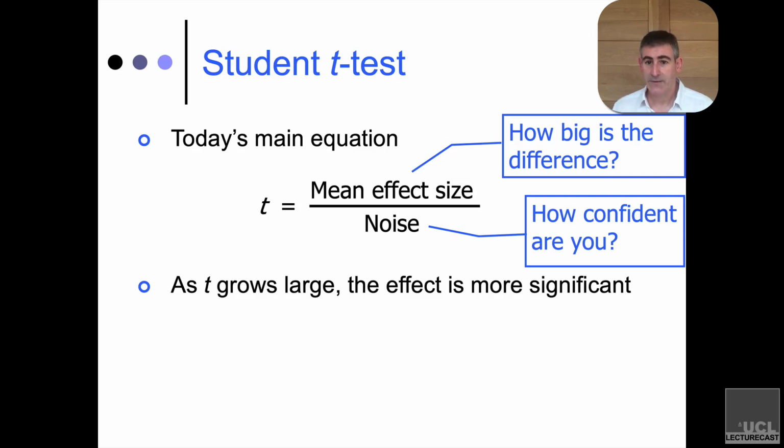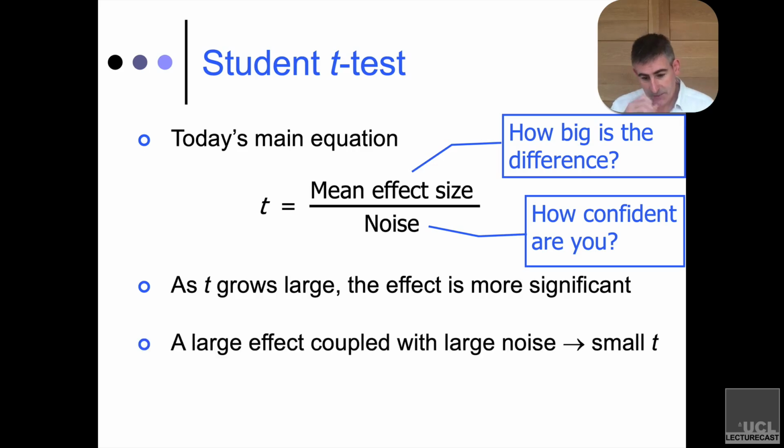So if the ratio of the effect size to the noise, the signal to the noise, is greater, of course you're more confident in it. And there's multiple ways that this can happen, right? It could be the case that you have a really large effect size and then just some sort of mild noise level. So the larger the effect size relative to the noise, of course, that would lead to a larger t.